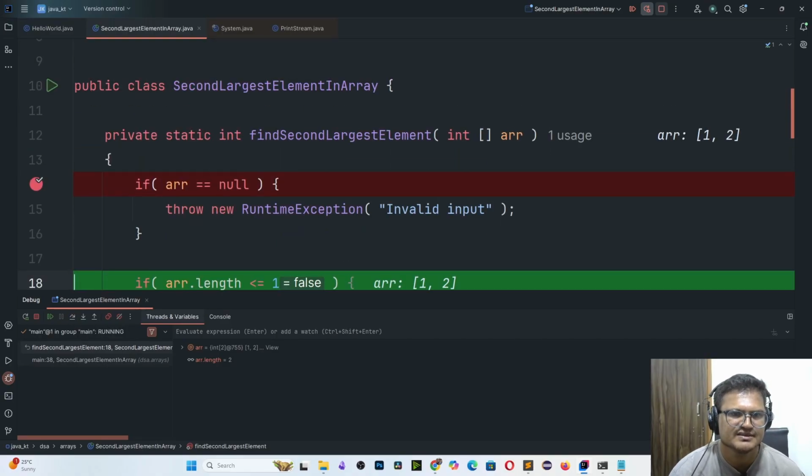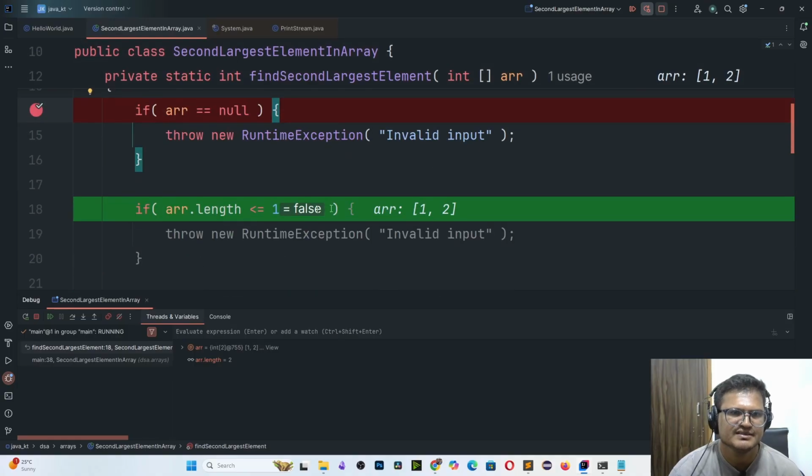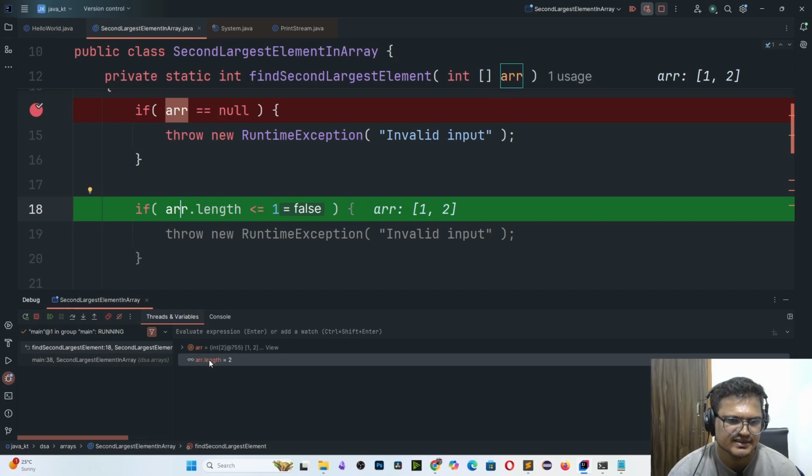If you see here, only this line executed, and now it is at line number 18, array dot length. What is the array dot length? You can see here in the variables, array dot length is 2 in the bottom box.